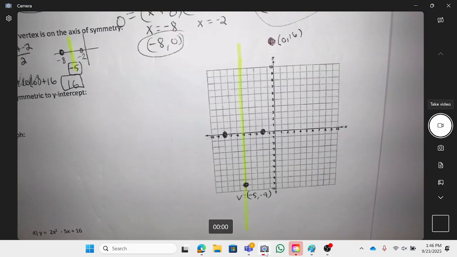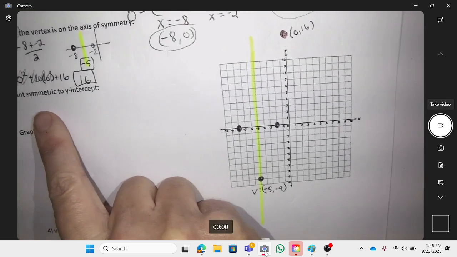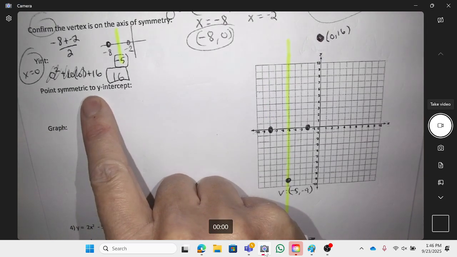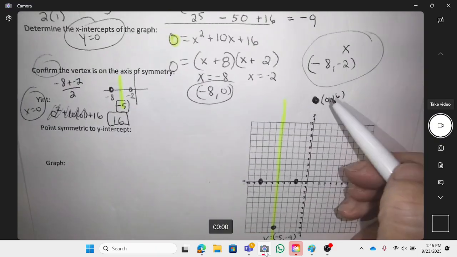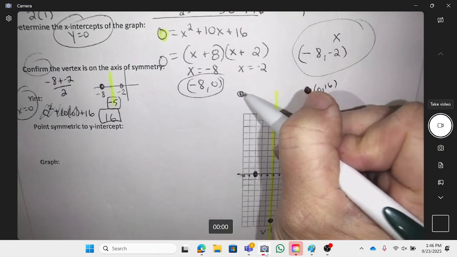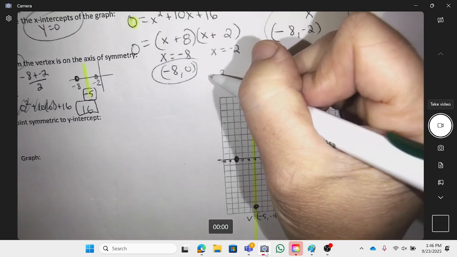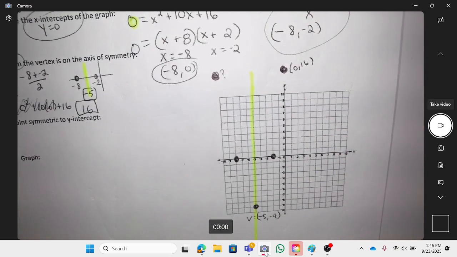Okay, so I'm going to give you a question that you haven't done before. I want you to problem solve. Ready? I want you to figure out the point that's symmetric to that one. So, what's the coordinate over there? It's a partner, right? Everything has a symmetric partner, except the vertex, obviously. I want you to figure out how to get to that coordinate.